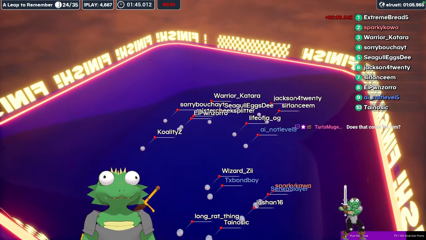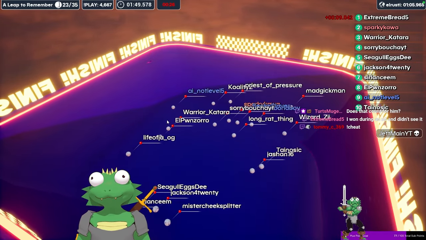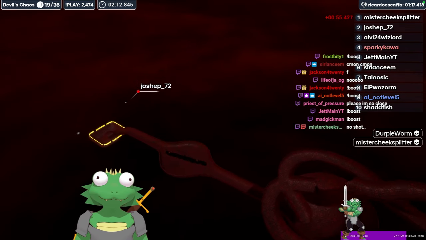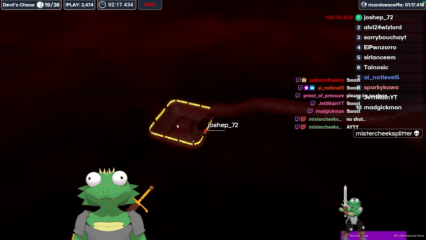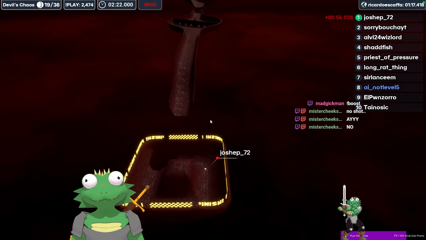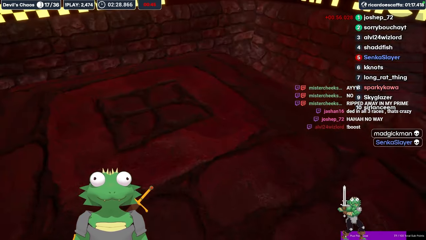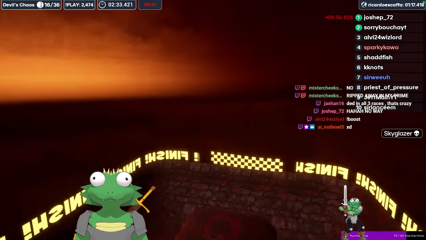Oh, I got second? Nice. It's Sparky Cow getting second in his own match. Third place? I think Warrior Katara is cheating. Oh, yep. Mr. Cheeksplitter wins. Oh, wait. No, Mr. Cheeksplitter died. No, Mr. Cheeksplitter. No. He died. I think you hit the thing in the center and bounced into hell. Ripped away in my prime. Dude, I think you actually hit this thing and you bounced like you didn't actually go in the bowl.